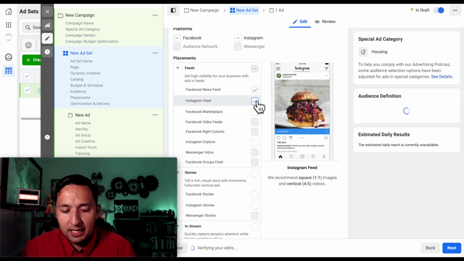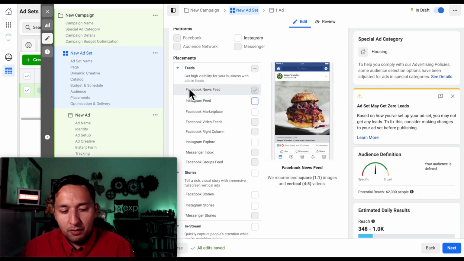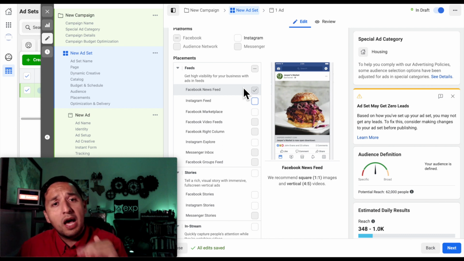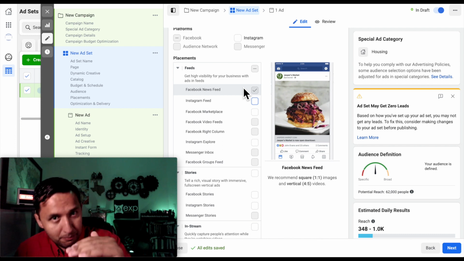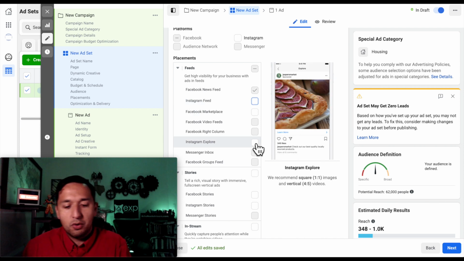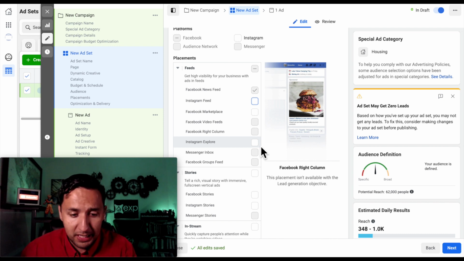If you want to add the Instagram feed, you can certainly do that, and there's nothing wrong with that. However, I would prefer that you run a campaign for the Facebook newsfeed. So run that campaign all the way through. And then once you create that campaign, copy it and then paste it. So create another campaign, duplicate it basically, and then unhighlight that and select the Instagram feed, and then start split testing. So be split testing as much as you possibly can. All right.